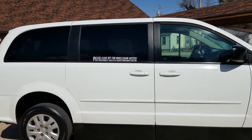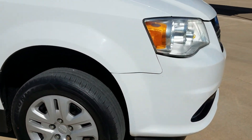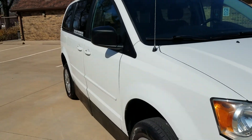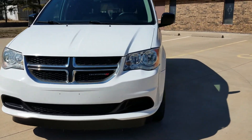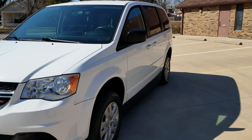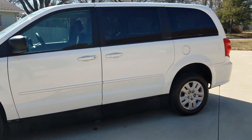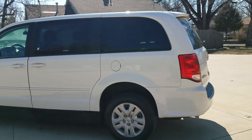The exterior of the van is very clean — it's got tinted windows, brand new tires with less than 10 miles on them. As far as the body, the paint still shines. I'm not saying it's perfect, but it's very nice and been very well taken care of. It's hard to find a dent or scratch on here.